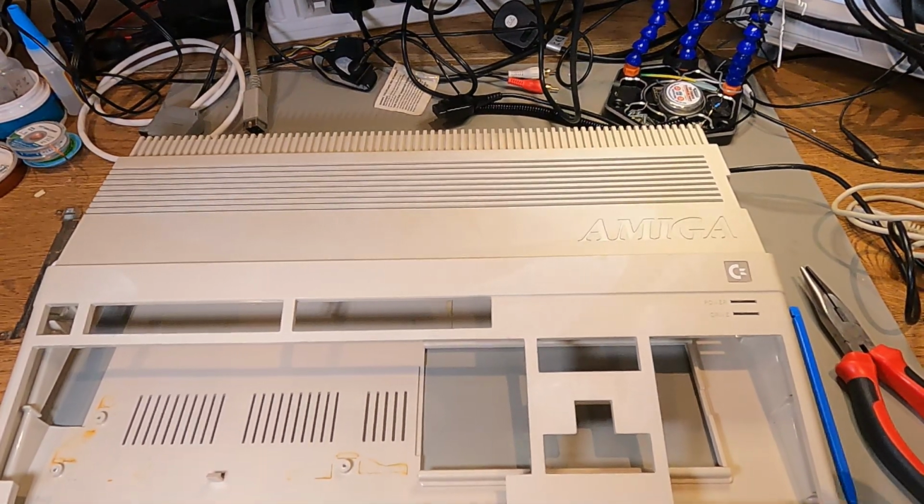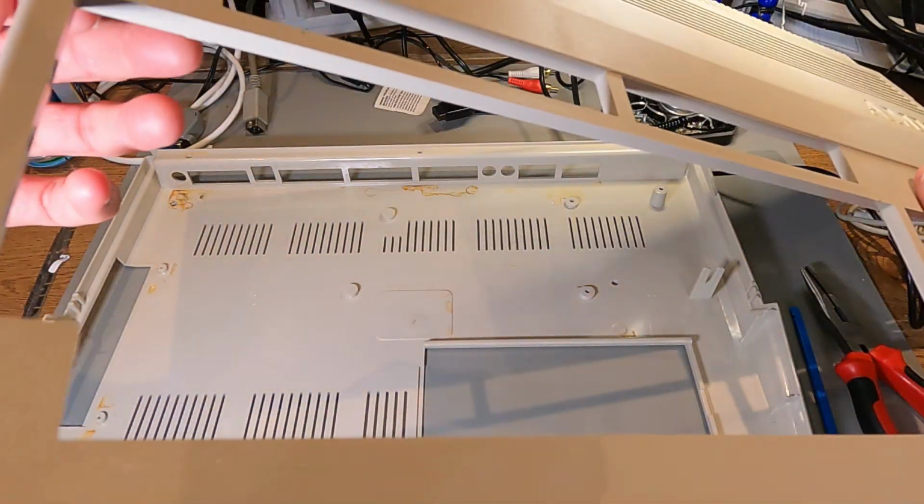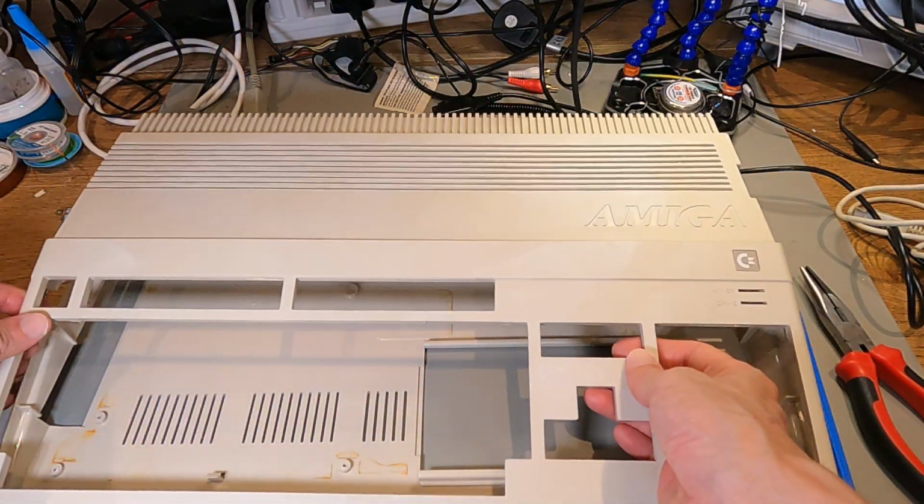But it does look better on the sides. The sides were really yellow. They're all good, and the bottom case has turned out all right. I don't know what to do now.